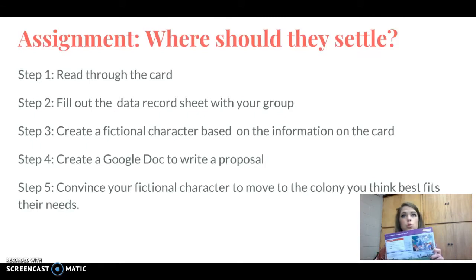You want them to have the benefits that they want. So it's really important that you are convincing in your proposal. Your proposal makes sense and you include everything that needs to be. You need to have what specific colony. You need to have the region, whether it's north, middle, or south. You also need to have a map, the fictional character, and then what they're looking for. And you really need to sell them on it.